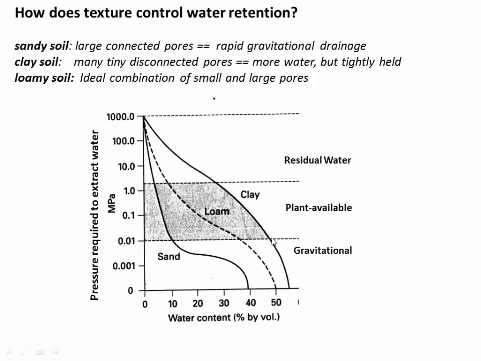But then, if you bring in plant roots, a pressure range appropriate for plant roots, they can drain quite a bit out of the loamy soil, but they still can't actually even drain that much out of clay. And to get the residual water out of a clay, you'd essentially have to apply an incredibly high vacuum pressure. So that just illustrates how these different soils have different water retention properties.